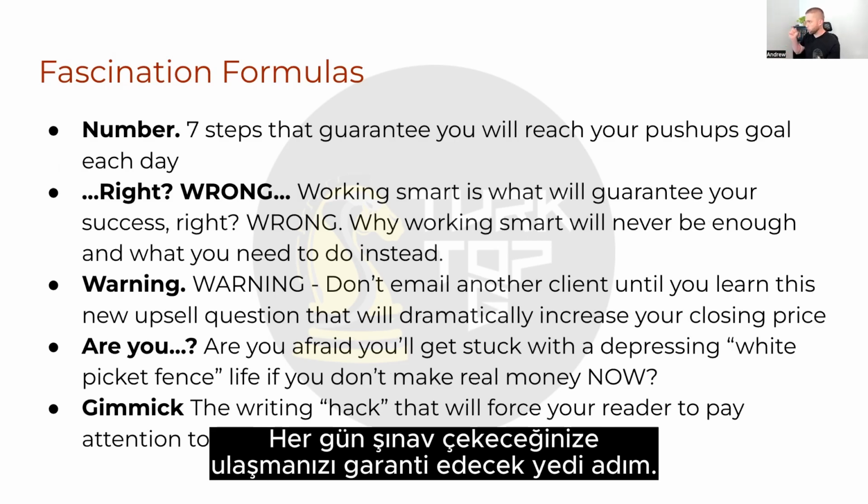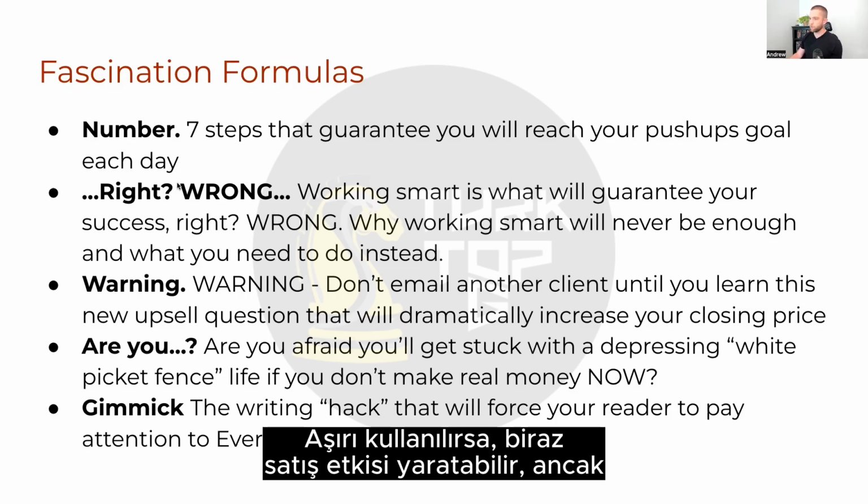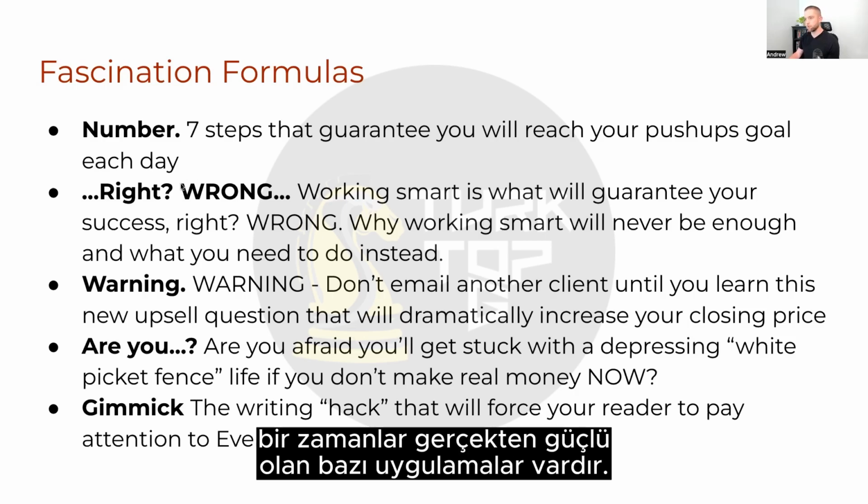The number of fascinations is a powerful one because it gives specificity. 7 steps to guarantee you will reach your push-ups goal each day. 7 steps, it's specific. They want to dive into it. The right, wrong one. This is an old one, a classic one. If overused, it can come off as a little salesy, but there are some applications when it's really powerful.